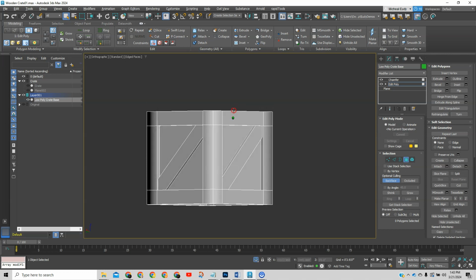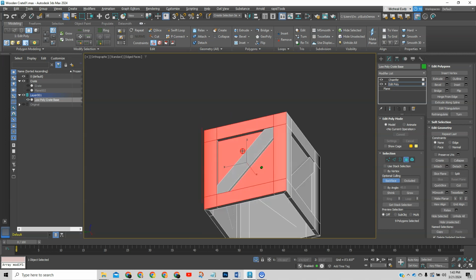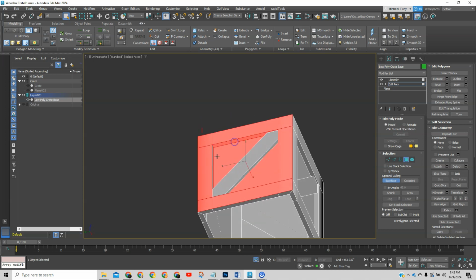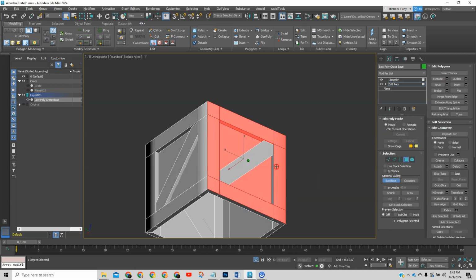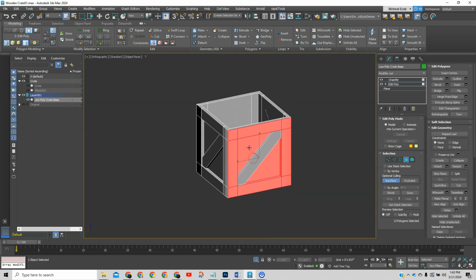I just need, okay, we pick that. And then we're going to pick the insides. So what we're going to do is clone this to make the top. So there we go. That's the top.